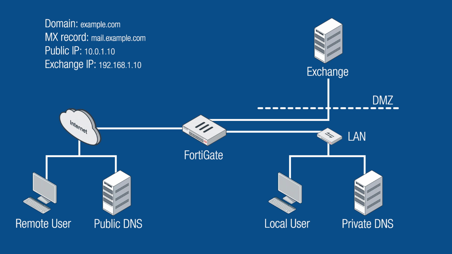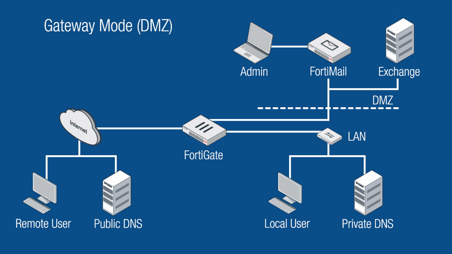By making some minor changes to your network, we can protect the Exchange server and our users from spam, viruses, and other malicious attacks. To do this, we will incorporate a FortiMail into the scenario for inbound and outbound scanning of email messages. Since every network is unique in its implementation of SMTP servers, authentication methods, and mail routing, this video will not be able to cover every possible configuration. However, the concepts in this video should allow variations to work with similar methods.